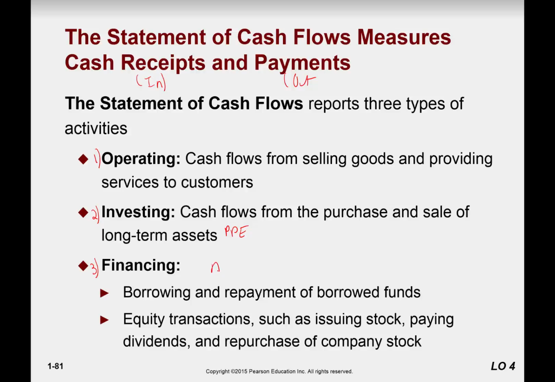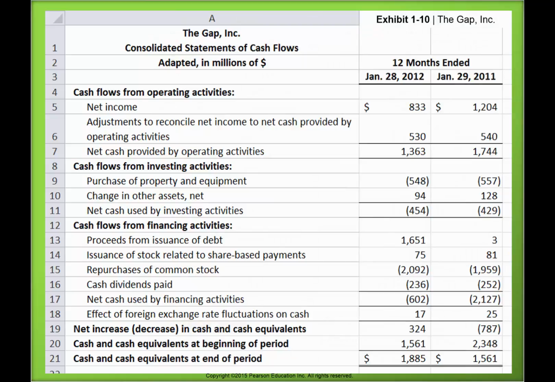There are 2 ways to finance. If you recall in the accounting equation, liabilities with debt, or equity, which is your selling of your stocks. And here is the statement of cash flows for GAAP, and we have operating, investing, and financing activity. And notice this amount here will be on your balance sheet, listed as cash.